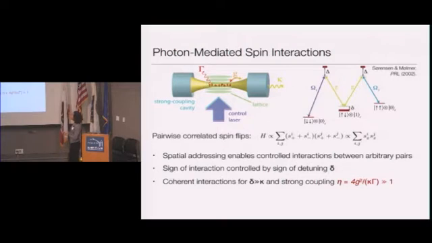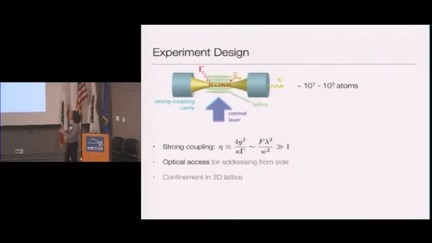Okay, so that is kind of the dream, is having this new type of interaction. And what do I mean about making my cavity good enough? Well, the key requirement for being able to explore this type of physics is that we are going to need to have a situation where an individual atom in the cavity is strongly coupled to an individual photon, and that means that the cross-section of this mode should be very small, the mode should be tightly focused, and the mirrors should be very reflective.